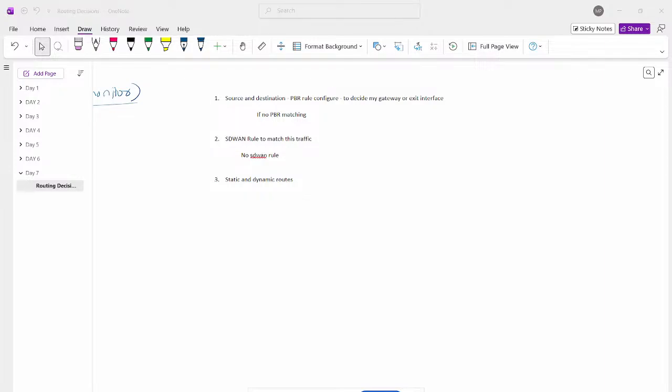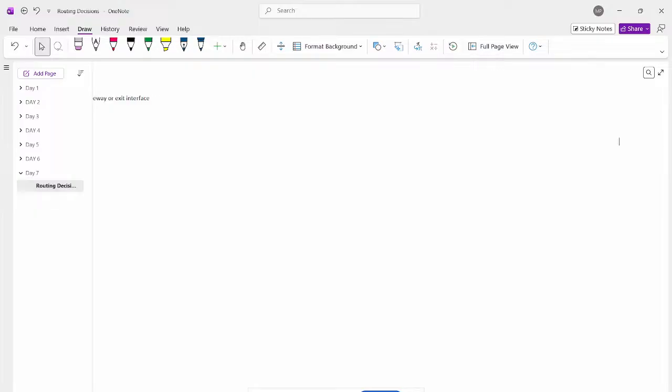So now we understood the normal PBR rule and SD-WAN rule. Now let us understand how a static route and dynamic route work. There are rules for static and dynamic routes also. Assume we don't have a PBR rule or SD-WAN rules configured in our FortiGate firewall.